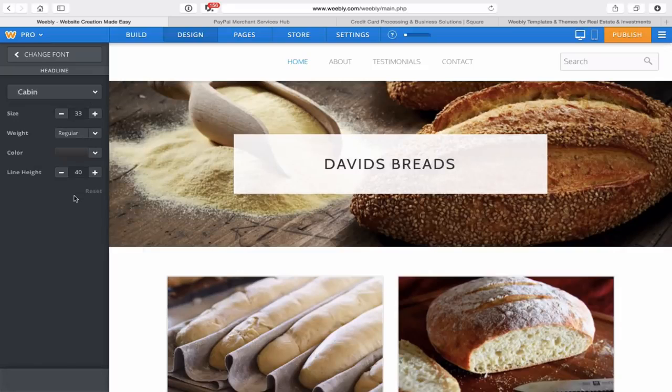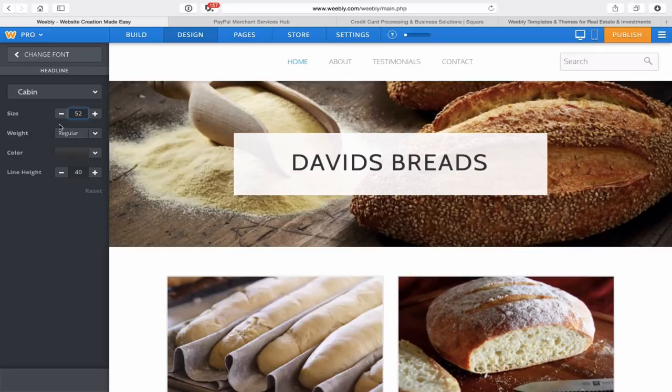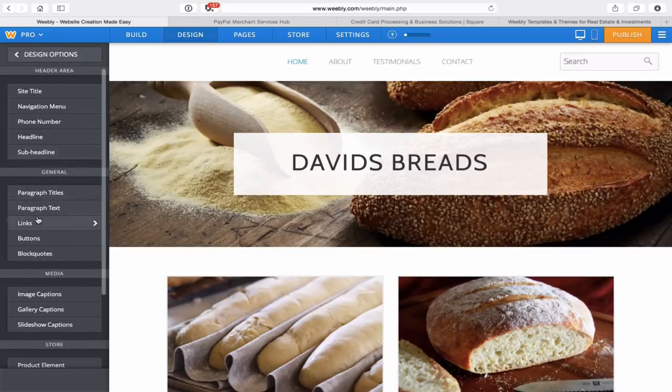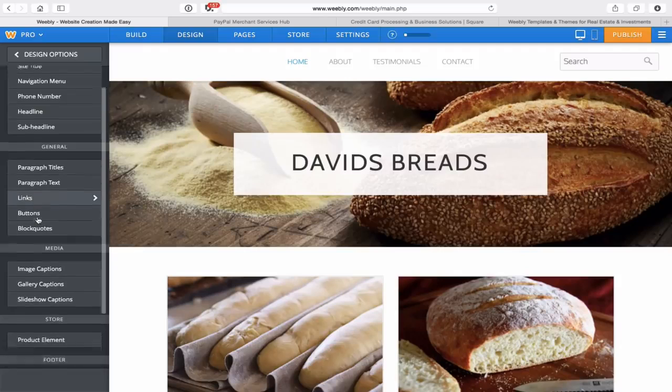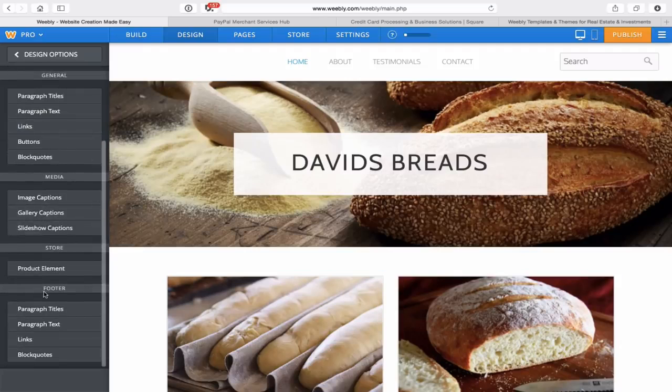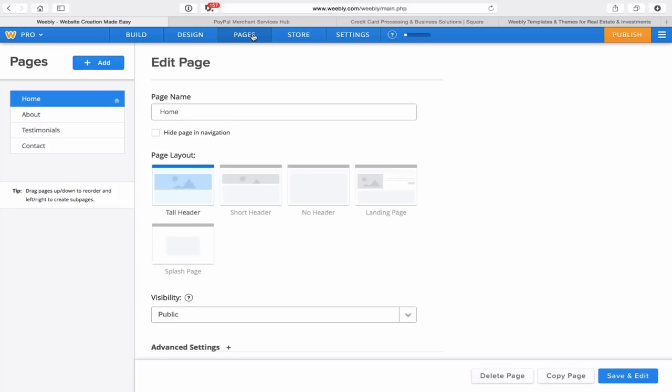Okay, ooh, much more bold. I can change the actual size of the font. So if I want it to be bigger, and probably put an apostrophe at some point in there, I can do that. Very, very simple. So again, the initial build, by all means, feel free to do it on your iPad, but tweak it and customize it from the web end. There's other options here for things like your footers, your media, all of this stuff here. Let's go under Pages.